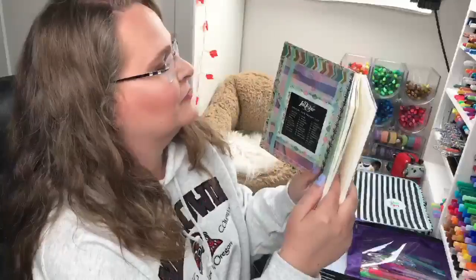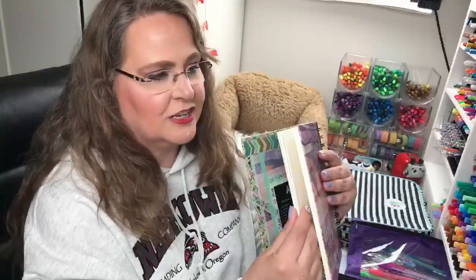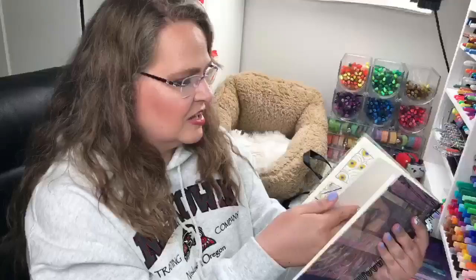Okay. But look how cool this is about Inktober. About halfway in, when you start looking at your sketchbook, have you done this yet? If you haven't done Inktober and you decide to do a challenge like this one of these days, look how cool it is when you get halfway in and you can look at your sketchbook and it's half full. And it's half full of your own art. Some of these I really don't like. Well, that's wrong. Some of these I'm okay with. It's okay. It's not my best work.